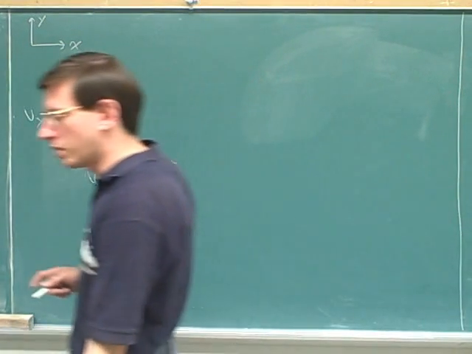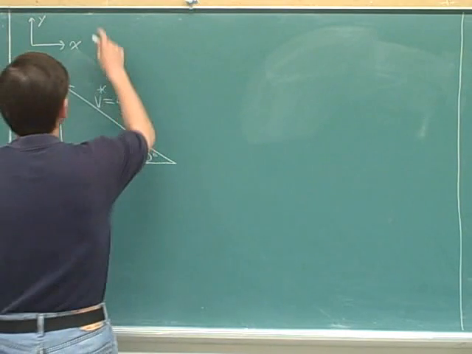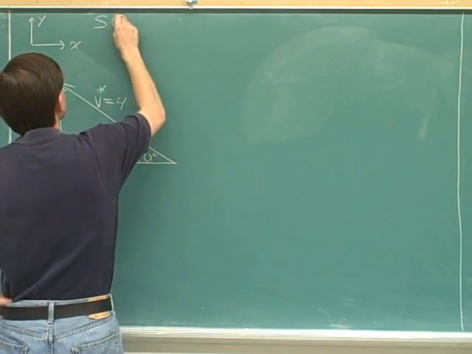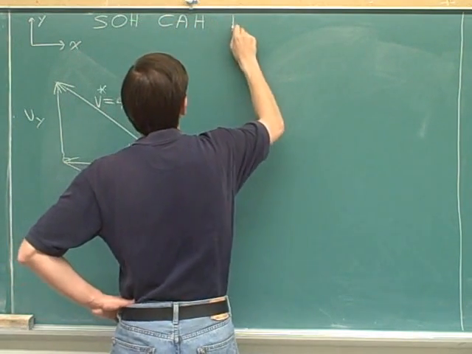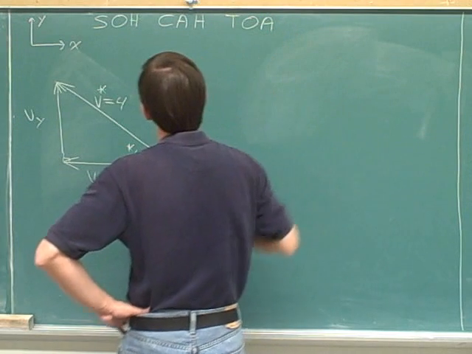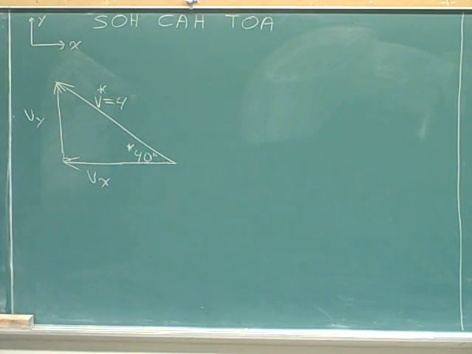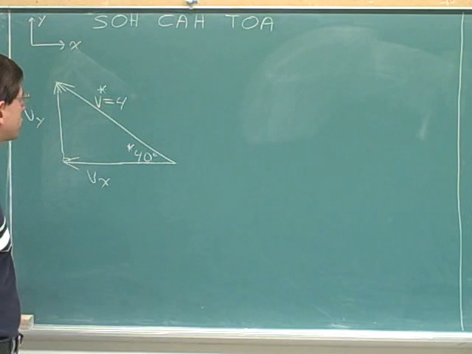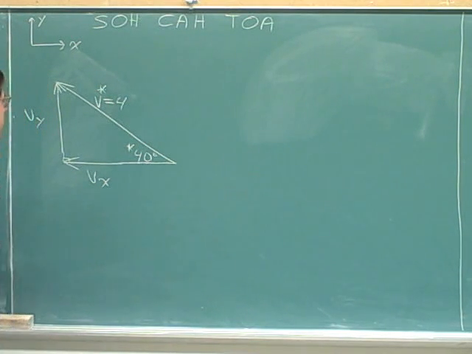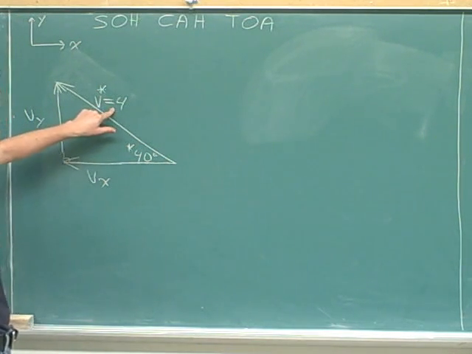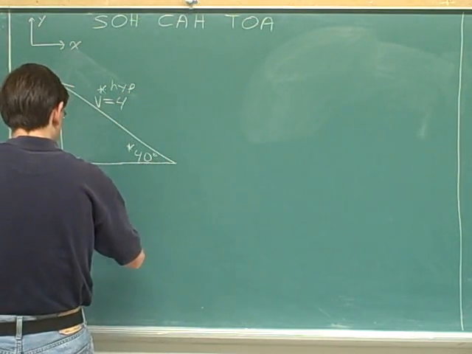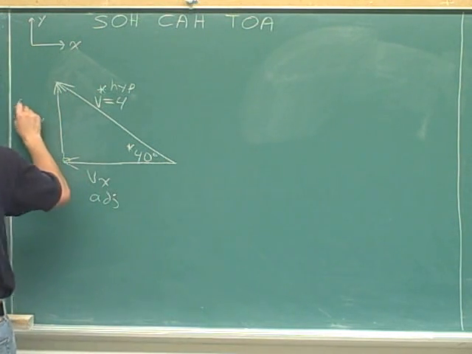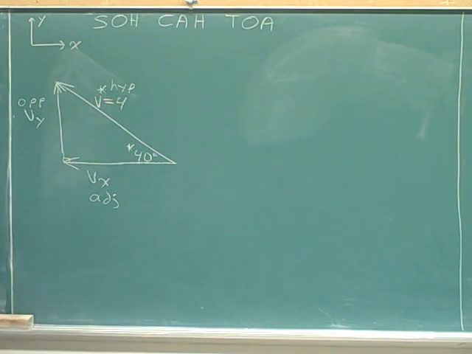We can write down SOH CAH TOA. Never hurts to write down SOH CAH TOA. And let's make a plan as to which trig functions we're going to use. Well, we're planning to use the information we have about this hypotenuse. Why don't we label this as the hypotenuse? And this side would be adjacent, and this side would be opposite. We're planning to use the information that we have about the hypotenuse.